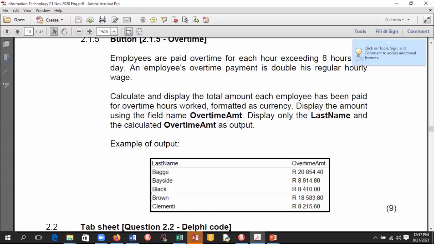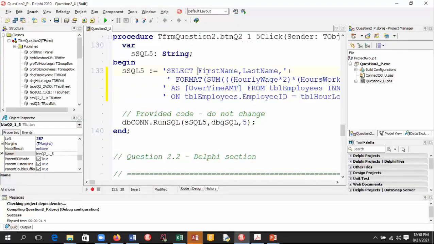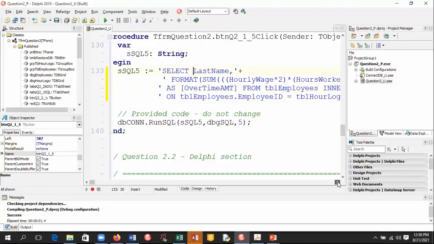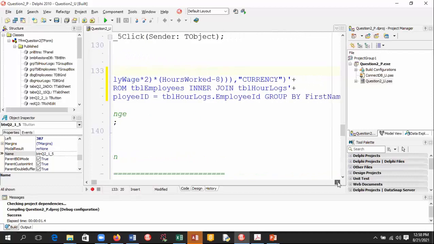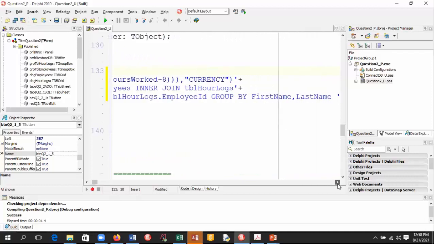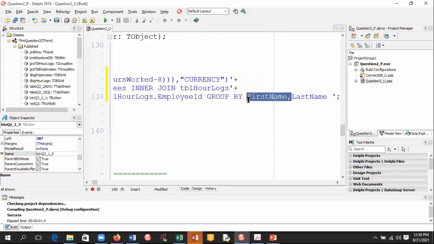Display the amount using the field, display the last name, only the last name, and the calculated overtime amount. So I'm going to come back here and I'm going to take that out because that's not answering the question. And I'm going to take that out because that doesn't need to be there.